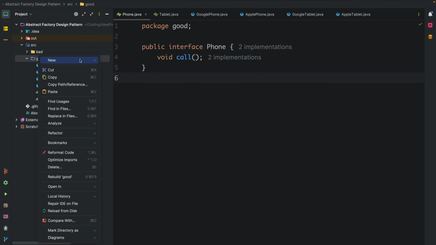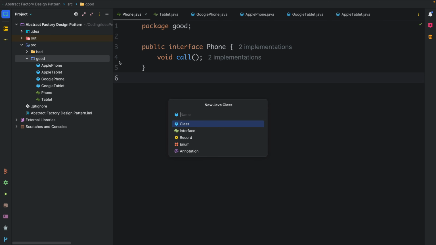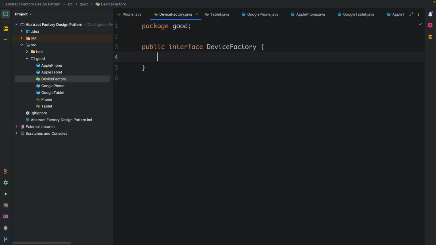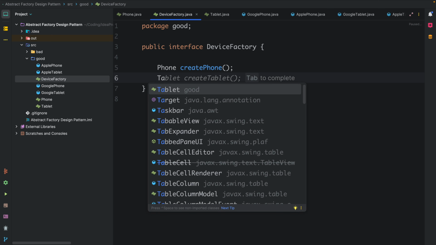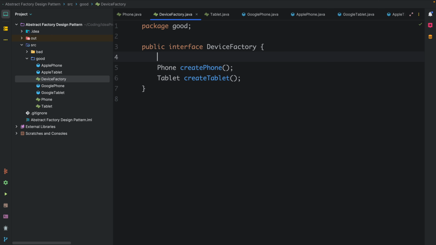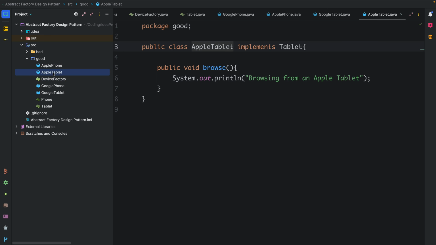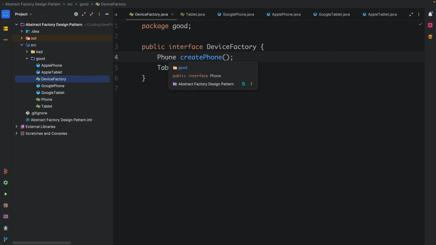Here I am creating one interface called device factory, and here we have two methods, create phone and create tablet. So we have created this interface, which is not depending upon any concrete implementation of these products, but it is depending upon the abstraction of these concrete classes, that is the phone and tablet interfaces.